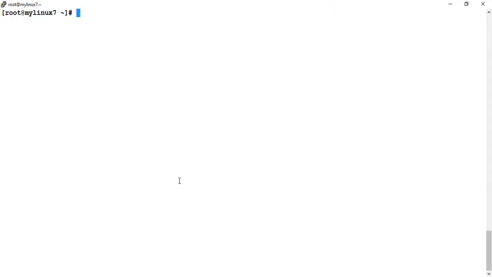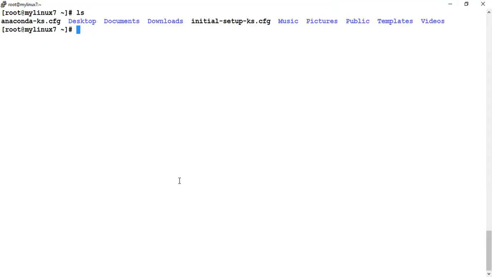For example, if I say cat greater than anaconda-ks.cfg, this file is already available, and it is going to overwrite the file.